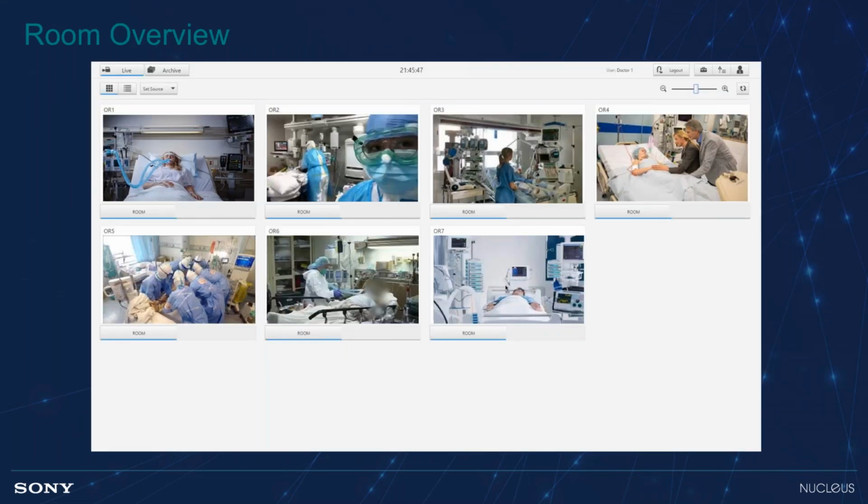We can now leverage the cameras in the room to deliver an eye-in-the-sky overview of many clinical spaces at once. In this case, these 7 rooms are all set up for room view, but the user can easily change the source from room camera to any other video signal that is being broadcast. For example, if you roll in a portable C-arm or an endoscopy tower, you can easily select that as the primary source for the room you're looking at. This is ideal for a physician that frequently works out of 2 or more rooms.